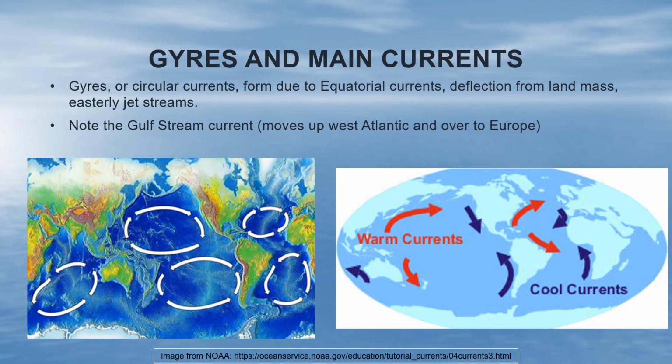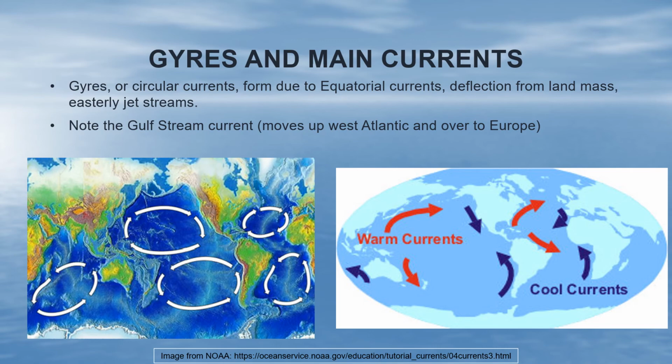And also we see differences in temperature based on this, whether or not the current is traveling from a warm equatorial region or from a cold, more polar region in the gyre. So you can see that the water that's moving from Alaska down the coast of California is cold water because it traveled up into the cold latitudes, and then it's cycling back, and it'll warm up as it travels. Then it's going to travel along the equator back over to Japan, travel up the coastline of Asia, and bring warm water along that coastline.